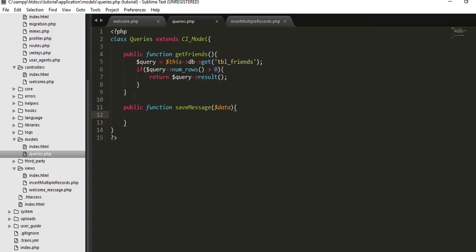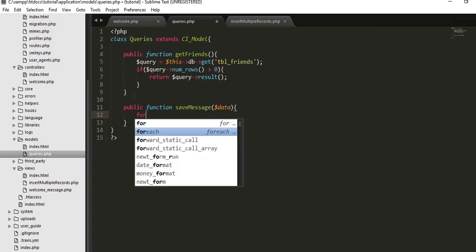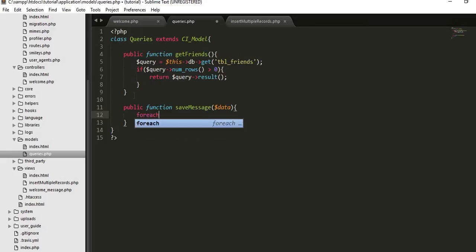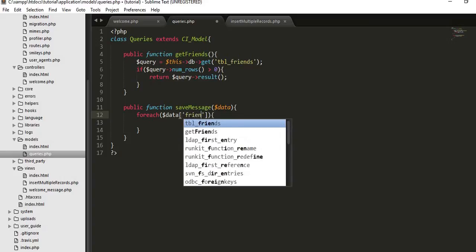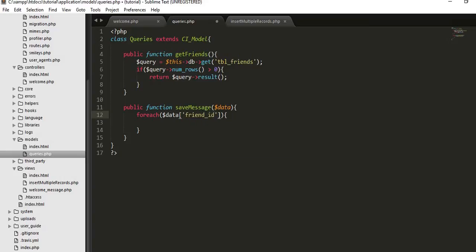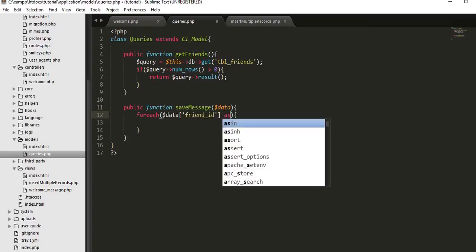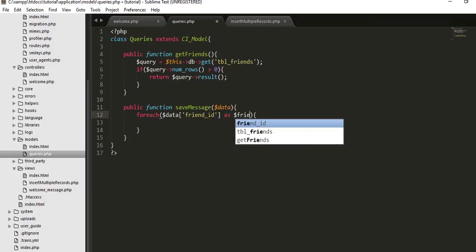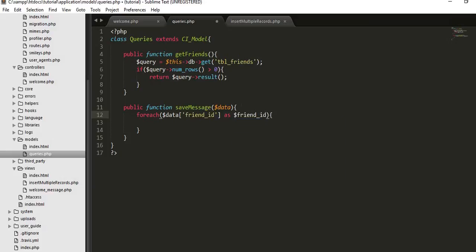Now we need to write a foreach loop for each of this data. Friend ID as dollar friend ID.